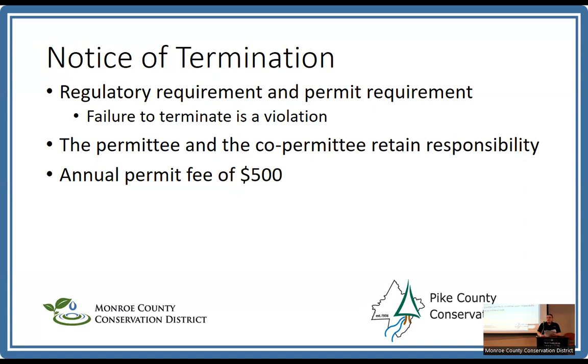So the permittee and the co-permittee are required to submit the notice of termination. It's also a permit condition in every NPDES permit. Terminating a permit is a regulatory requirement, and it's also in the best interest of the permittee, because failure to terminate the permit is actually a violation. If you look at the inspection report, it might say failure to comply with permit conditions or failure to terminate permit, because you were required to terminate the permit. So the permittee will remain responsible until the permit actually is terminated, and this will extend past any expiration date of the NPDES permit.